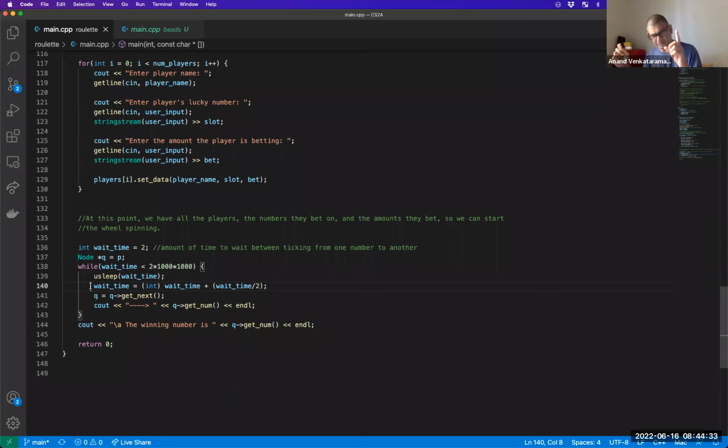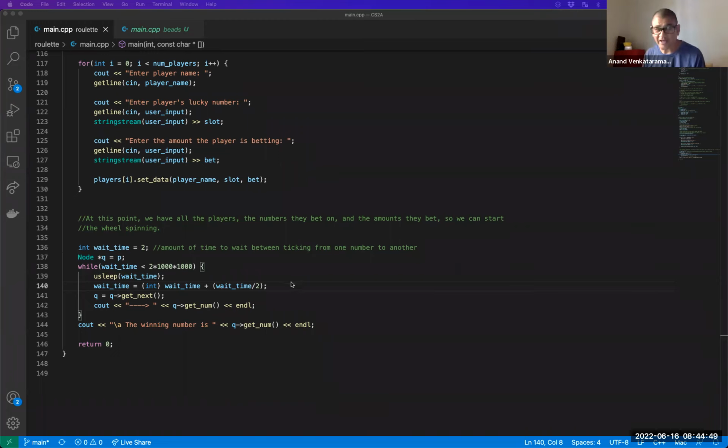And do you understand that? Oh, because the fraction is 0. A fraction is 0, yes. Okay, because I was thinking 1 over 2 is 1 over 2. Yeah, because of integer division, 1 over 2 is 0.